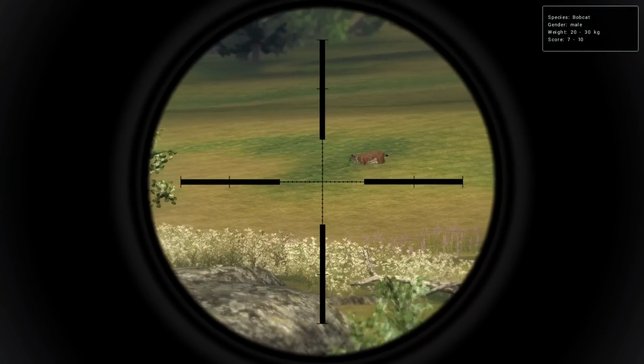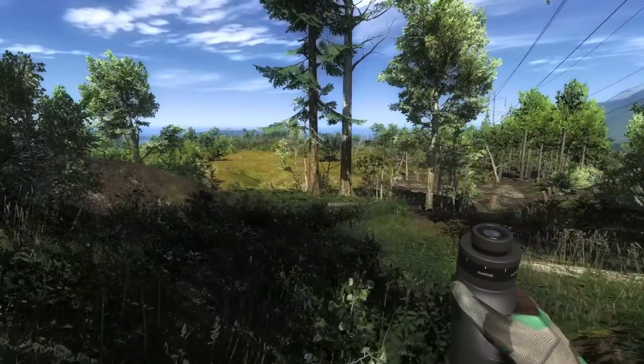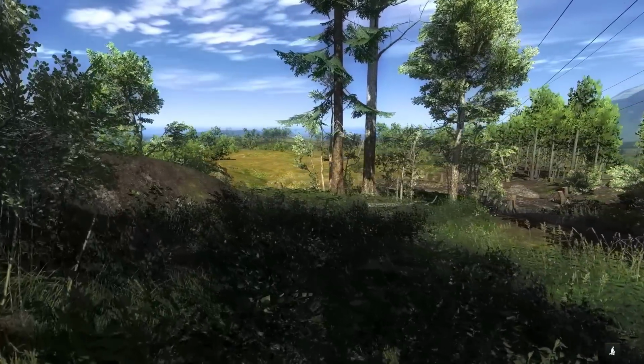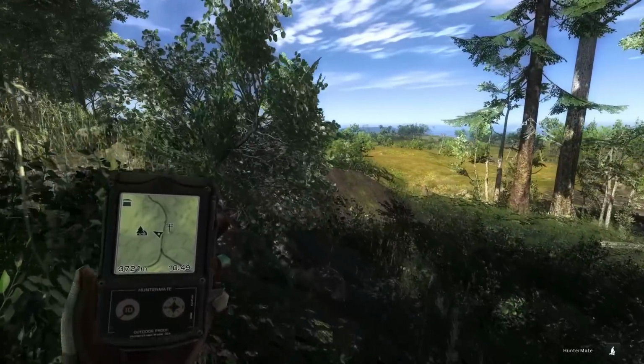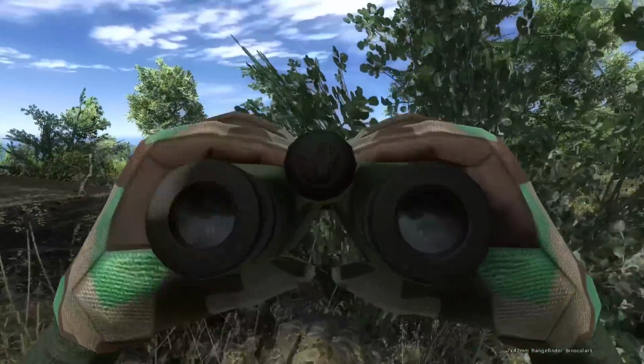Man, that's a good looking Bobcat. 20 to 30 kilos, 7 to 10 score estimate. And it would be on the day that we don't have any kind of decent weapon. Now there's a tent right here. I kind of think that's the move. Maybe grab the 223 and just try to blast him.